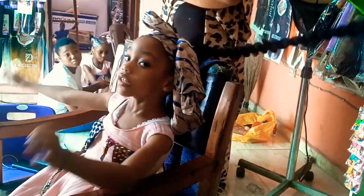I still just have the scarf because I didn't want to scatter with the gel just yet, since it wasn't getting in my way anyways.